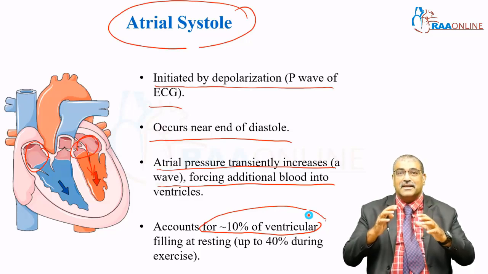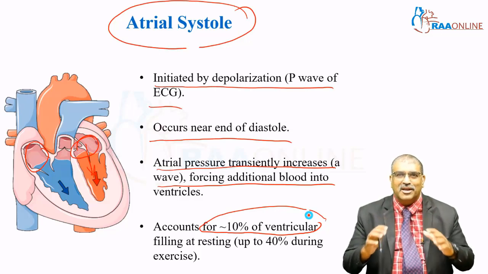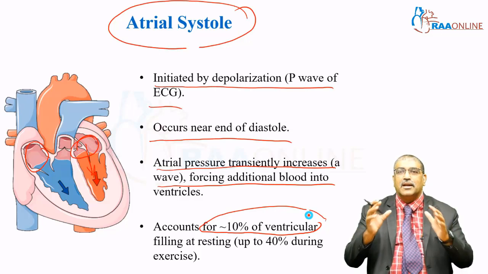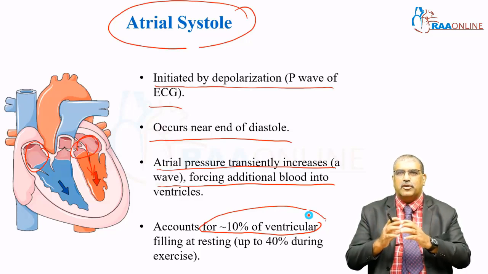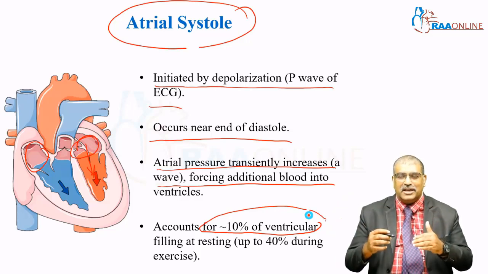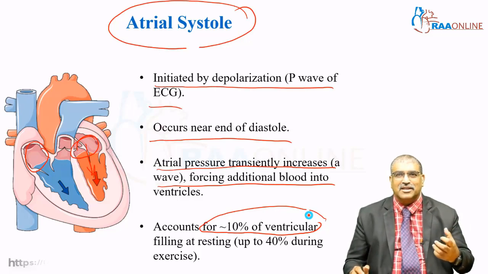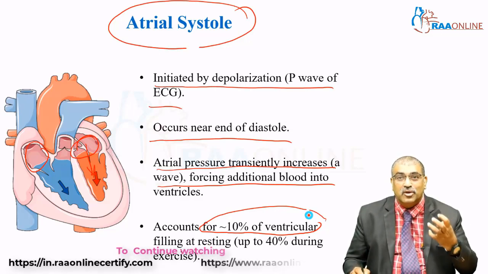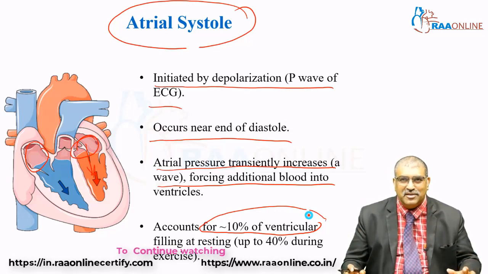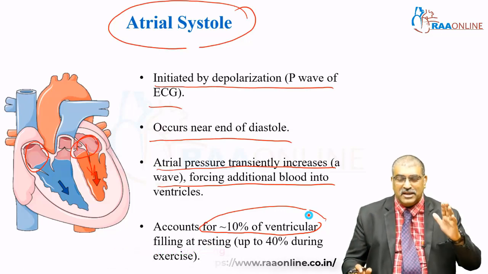This atrial contraction during exercise contributes 40% of the cardiac output. Or if you have a valvular lesion like mitral stenosis, the atrial contribution, which is around 10 to 15%, increases to 20 to 35%. So in any valvular lesion, if you have atrial fibrillation and you lose that atrial contraction, you might lose around 20 to 30% of cardiac output and the patient deteriorates fast. So in case of any valvular lesion, don't take atrial fibrillation lightly.